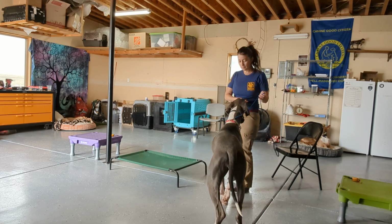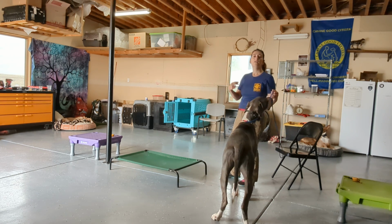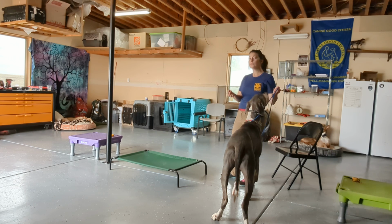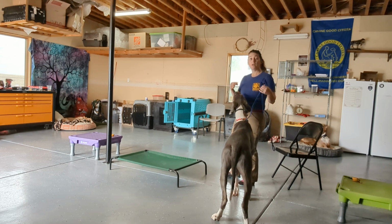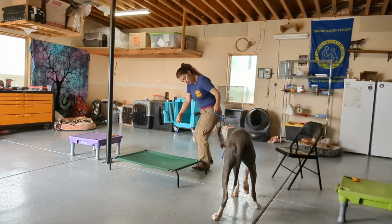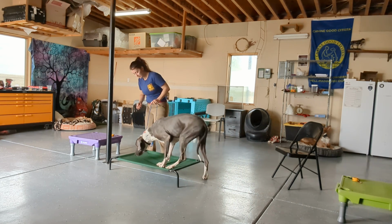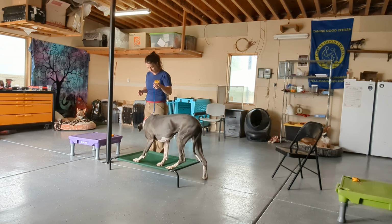And so what I'm doing is I'm luring her right now. Once she gets comfortable with this, we'll start tossing the treat and we'll go back to normal. So sometimes you have to work them through it, and sometimes we have to be able to go a little bit against the rules to make it work right. Come on, go to bed. Come on, go to bed. Good girl, good girl. See, now I'll drop it. Good girl. Very good.